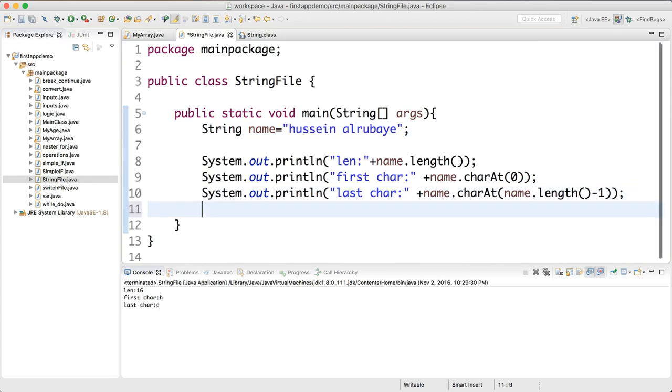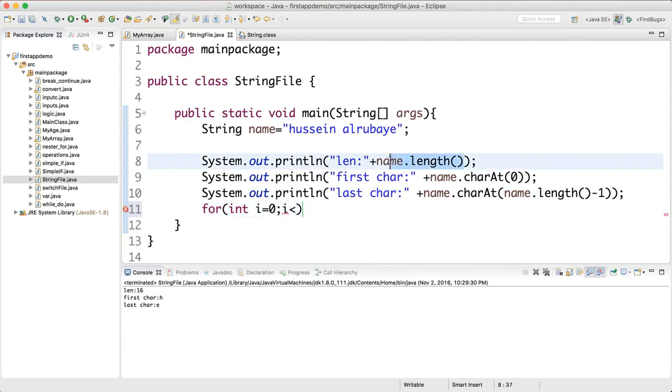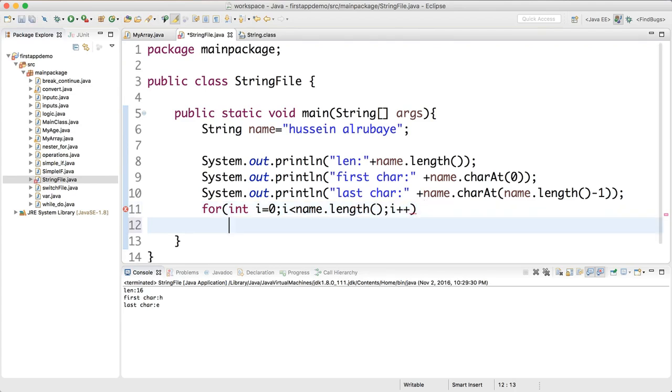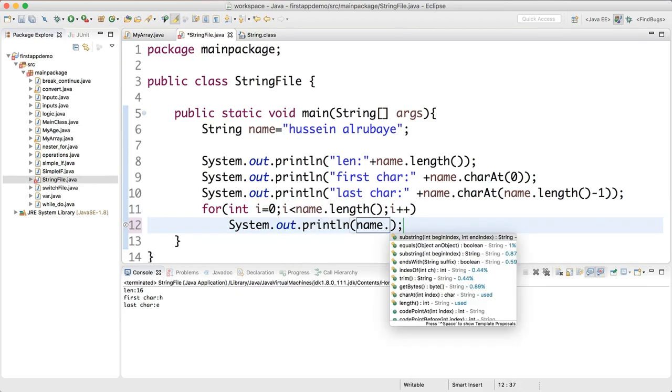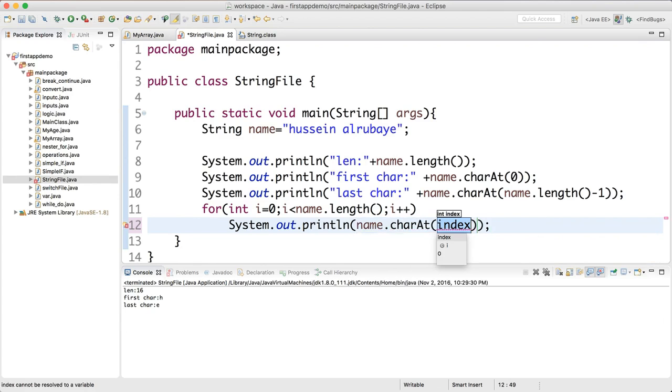Now you understand how you could go through the characters. Could you print them? Yes, you could. If I do a for loop, integer i equals 0, then i less than name.length, the length of my string, then i plus plus. So you say syso, and you want to print them, you say name dot charAt specific i.